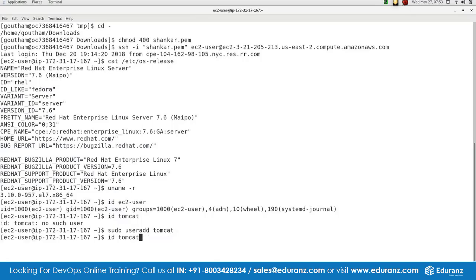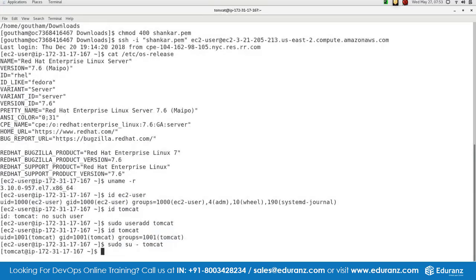So again, let us run the same command. The command is there now. So now there is a user called Tomcat. Remember that whenever you go to any company, it doesn't matter, you go to Google also, you go to a startup also, everyone will follow the standard. Once we log in with our secure credentials, we switch to this user. sudo su minus is a command to switch from one user to another user. So I'll switch to Tomcat, and then I am going to perform my operations with this Tomcat.